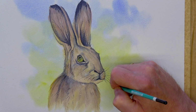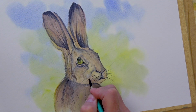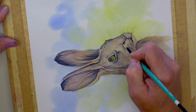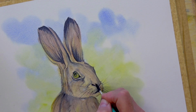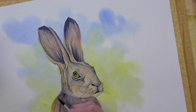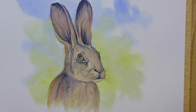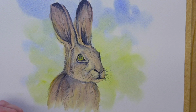I want to make some of these whiskers a bit more prominent, I think. So I'm actually using this, slightly more fiddly, but using a slightly bigger brush for doing some of the whiskers here. And let's get one. There like that. Again, there's just a few little sort of spots and dots around here. Beautiful. Looking very serious, this guy, isn't he? Very serious. Just want to go a little bit darker inside that eye, the pupil.